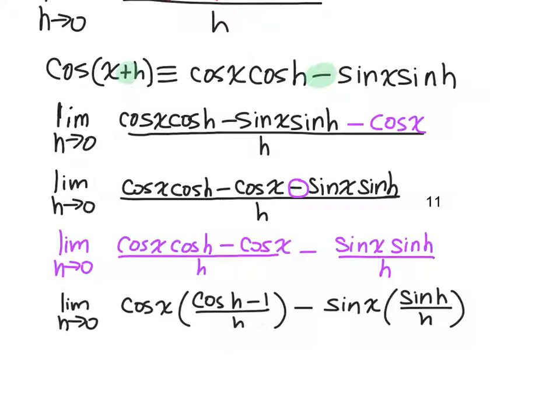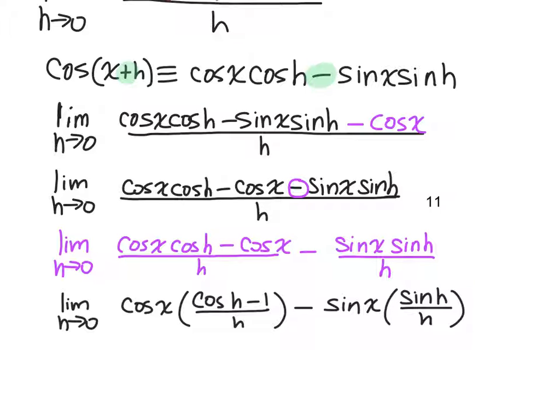So I factored out the cosine x. This kind of split it out, pulled it out as a GCF. When I did that, I was left with cosine h minus 1 over h. And simultaneously with that, I figured, if I'm going to pull out a cosine of x, why not pull out a sine of x? Not necessarily because they're cosine and sine, but because they both have x's in them. Get our h expressions together with each other. So cosine h minus 1 over h and sine h over h.